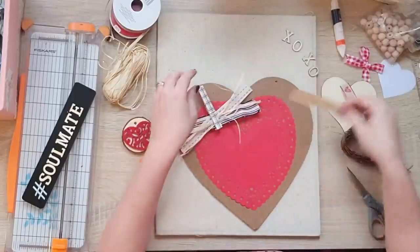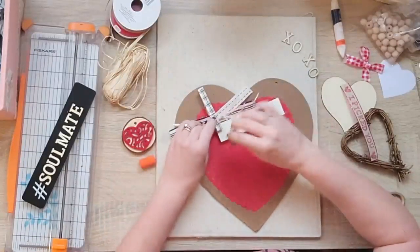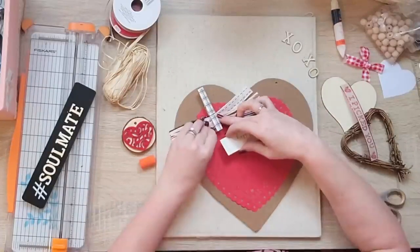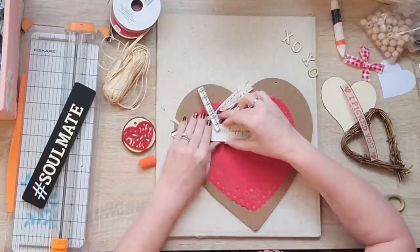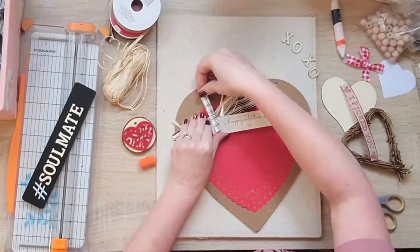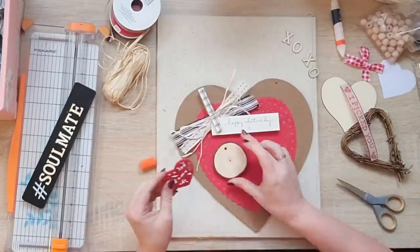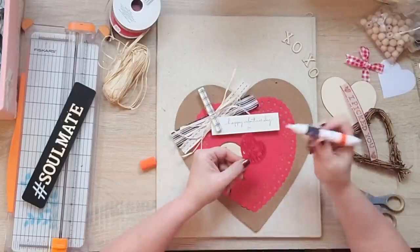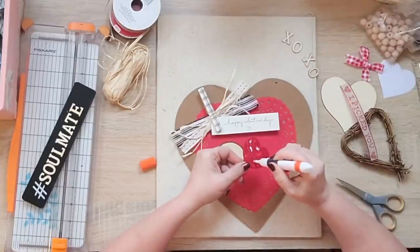And I want to take a minute here just to tell you guys how I got so inspired by this. And it's by my friend Linda over at Faith Chick Design. And she is just so amazing with adding a bunch of different elements to her projects. And I'm just over the moon for them. And so this is actually a collab with her. And I will share her page here after this project.